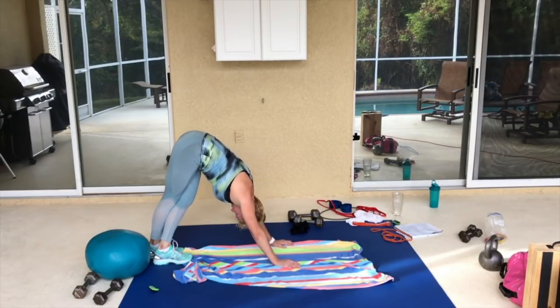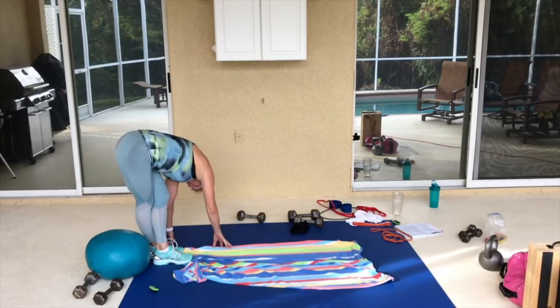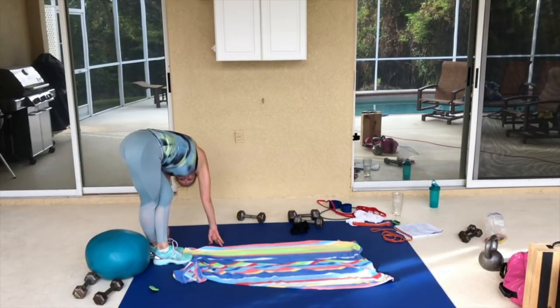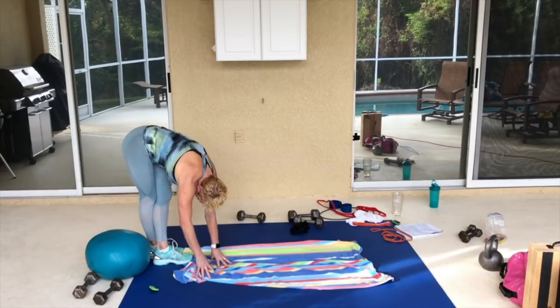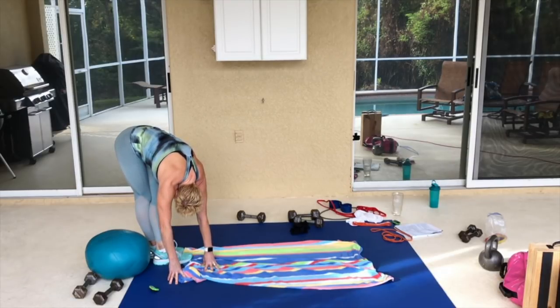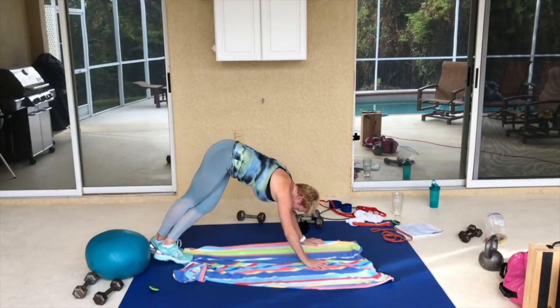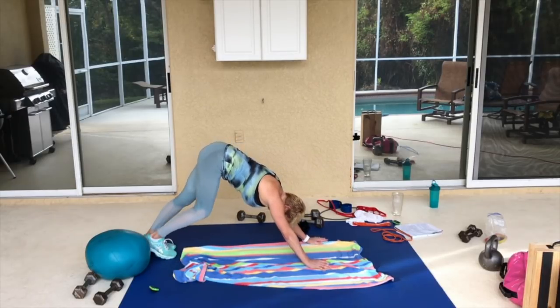You can walk in as far as you need to go to feel that stretch in the hamstring. And then we're going to walk all the way in. You're going to walk over to the left side and you're going to open up that right hip. Then you're going to walk over to the right side, and you're going to open up that left hip. You're going to walk the hands back to the front, walk out, uncross those legs, downward facing dog.